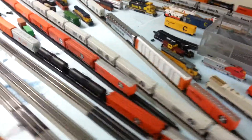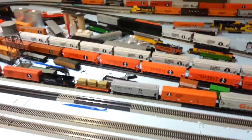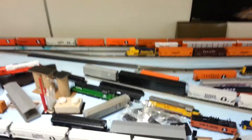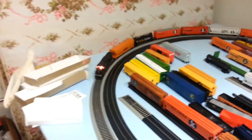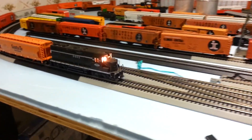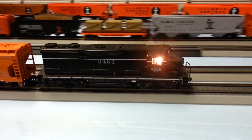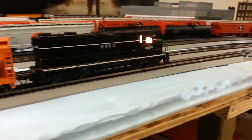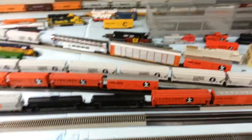Hey guys, I figured I'd just do a little update real quick, haven't done one in a while. A little bit has been going on, not too much. I'm still using my Buckner controller, and the 6005 is running on DCC, and the good ol' IC right there, 9463 is running on DC all at the same time. You can see I've got a big glow light bulb. Just a little update here.